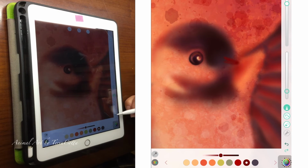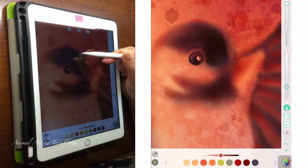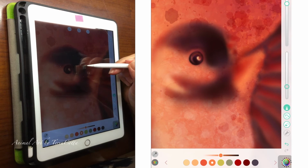I want something that has character in the face. That's why it's got a very bright eye. Oftentimes, the reflection in the eye of a chickadee is just a little spot. But I want character to come through. The eye is the window to the soul of the animal. And the beak is part of what's between the two eyes. You have a beak, and that's where the expression of the face is.